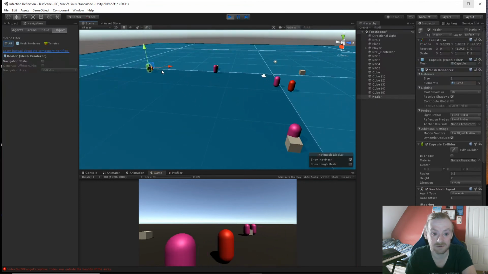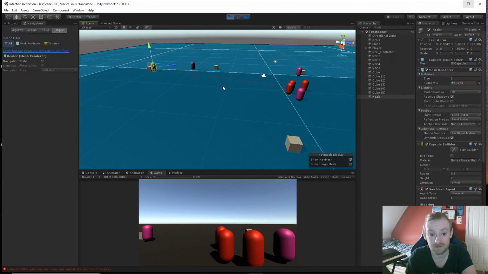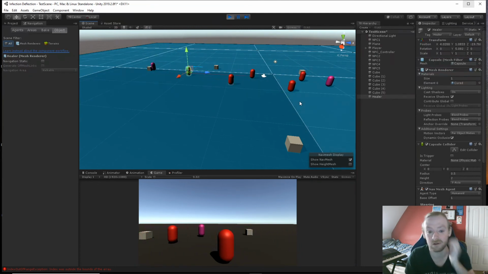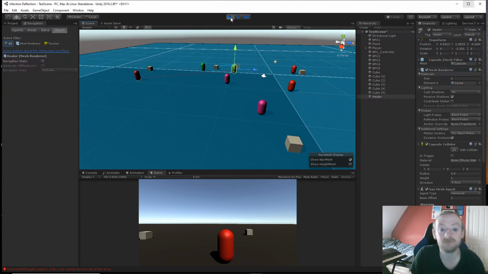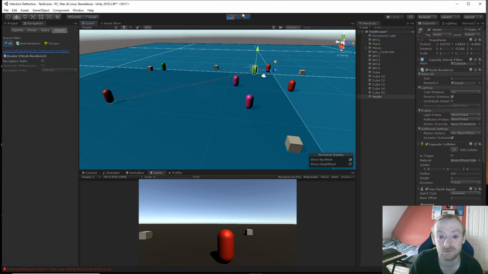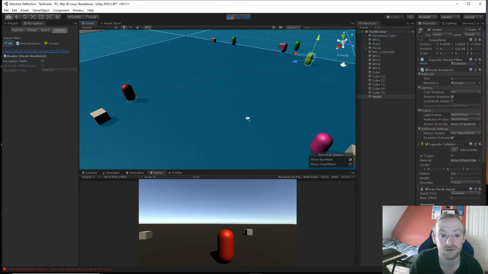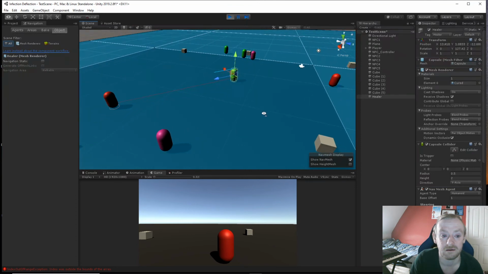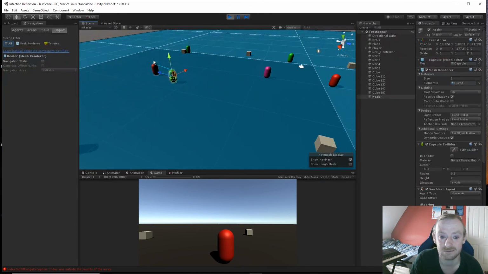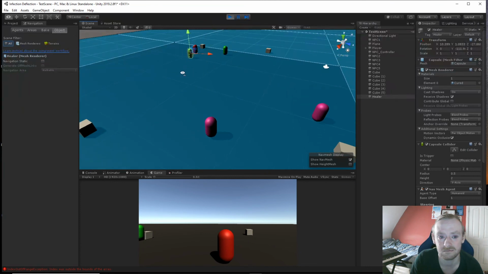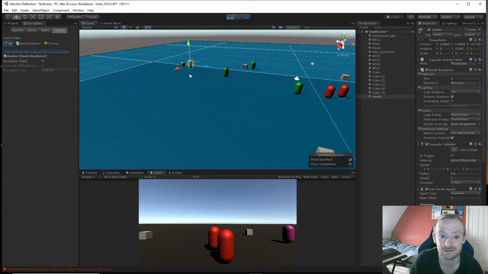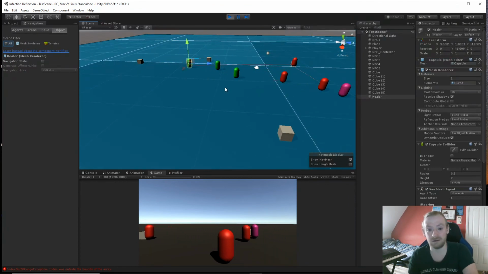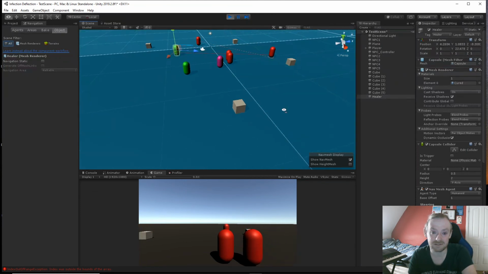So he goes to one. Does he go to another one? He does not. These guys got infected. He is now jumping between them all. And he gets confused. He cured one of them, though. He cured two of them. And he's going straight for the last one. See, he's keeping track of it. And then that one's cured. He's back to his patrol. And now he's gone off again. But he gets confused.